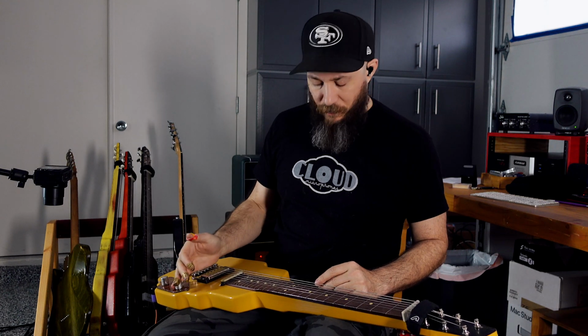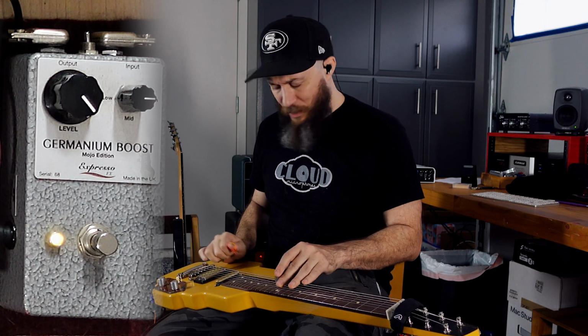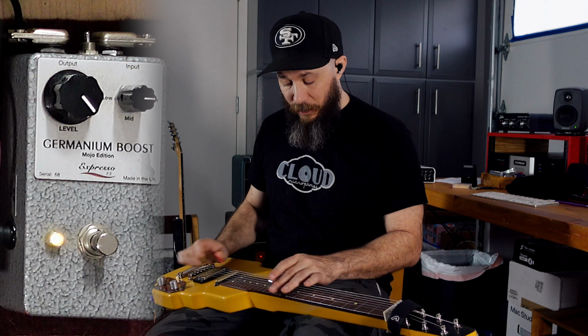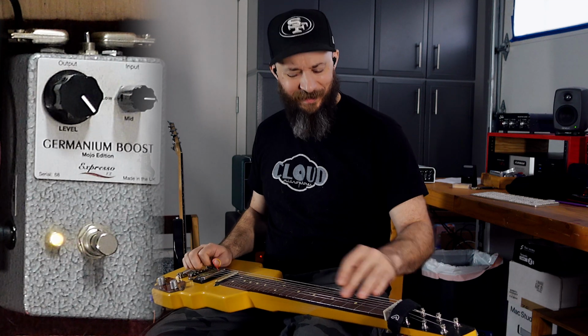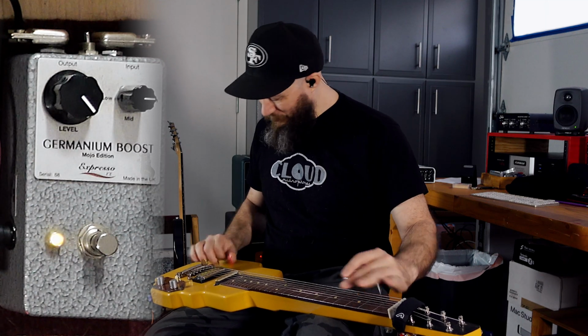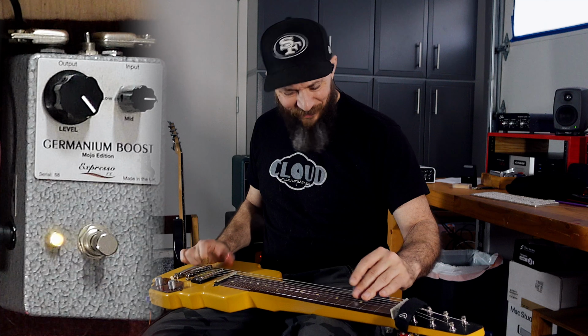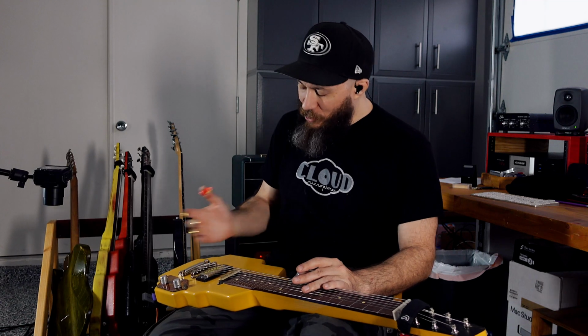I think a really key thing is it's got to be hitting an amp that's doing something, right? And then check it out. So it also cleans up great. So I'm on my neck pickup now. That's full up. Roll the volume back just a little bit. So I can go from one sound to another just with my controls, which makes the instrument so interactive. It gives me so many options, just with my volume knob and my switch. And obviously I could involve the tone control if I hated myself.